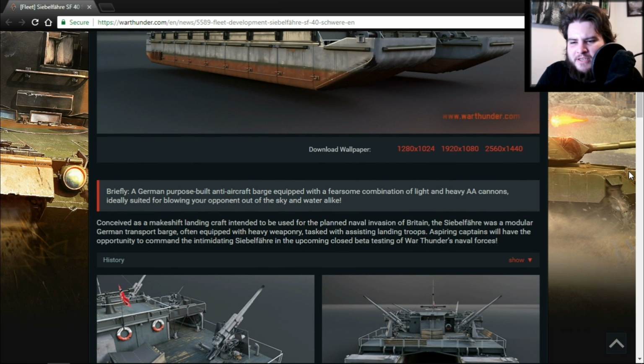So, conceived as a makeshift landing craft intended to be used for the planned naval invasion of Britain, the Siebelfähre was a modular German transport barge, often equipped with heavy weaponry, tasked with assisting landing troops. Aspiring captains will have the opportunity to command the intimidating Siebelfähre in the upcoming closed beta testing of War Thunder's naval forces. Now, I understand that I'm saying it wrong, and to be honest, German has never been my strong point, so you'll just have to bear with me.